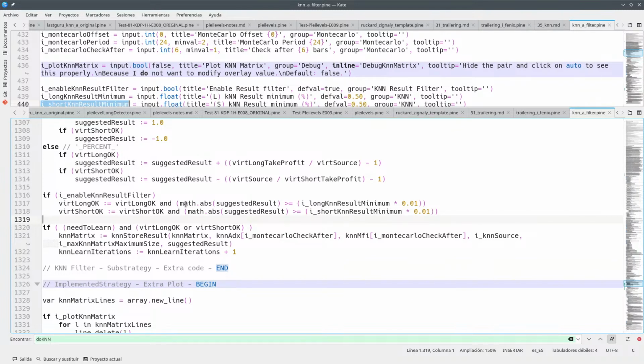Yeah, so what I want to plot is the suggested result to see what the hell do we have when we have percentages, and we are here. Okay, and once we have these suggested results, we will be able to see what we do or not.